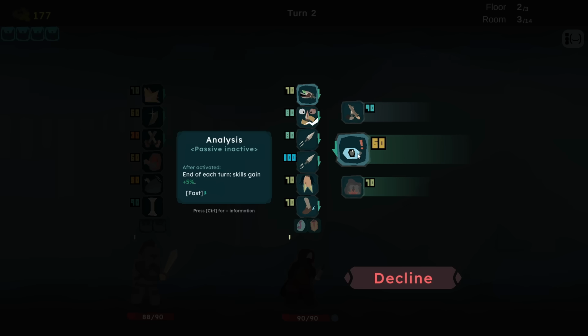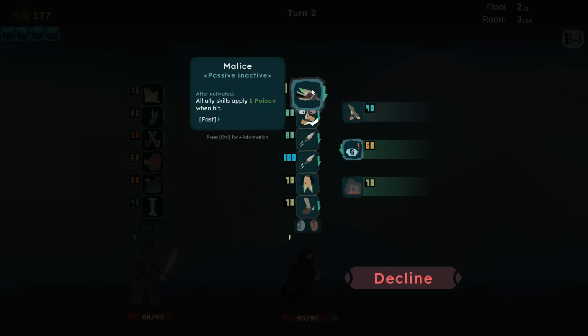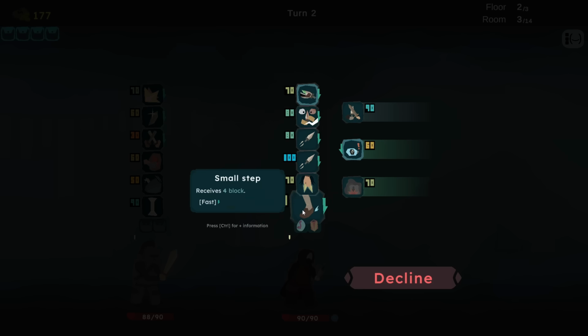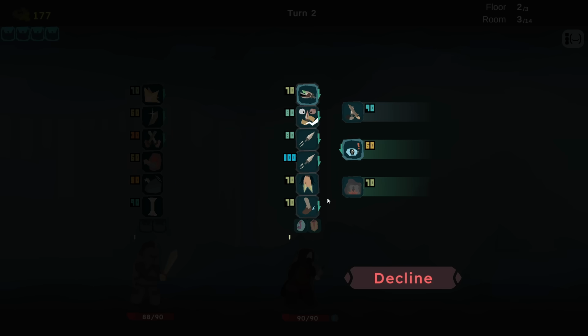The end of each turn, skills gain plus 5% after you get activated. So the longer the fight goes on, it's not really worth it, unfortunately. I know that you're like, Tyler, you can get everything up to 100. Yeah, but like 4 of them are already at 100. And then this one is going to be played. So it's really just this that could potentially get to 100 after 6 turns. I don't want to be in a battle for more than 6 turns, is the reality.